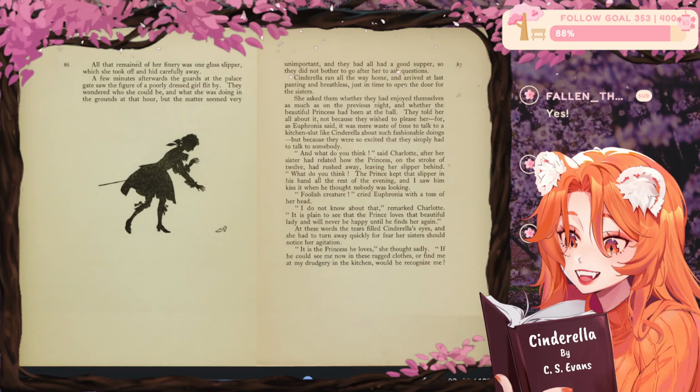"And what do you think?" said Charlotte, after her sister had related how the princess, on the stroke of 12, had rushed away, leaving her slipper behind. "What do you think? The prince kept that slipper in his hand all the rest of the evening, and I saw him kiss it when he thought nobody was looking."